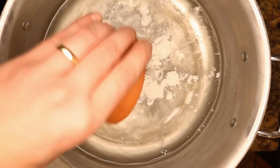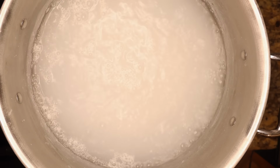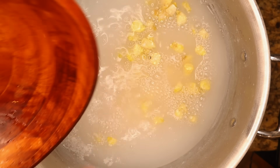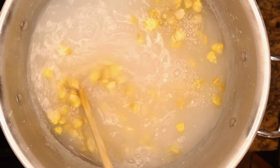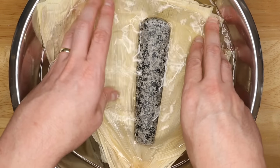So first add your calcium hydroxide to the water and then get it boiling. Then wash your corn and add it into the pot. Boil the corn for 30 minutes or until the skins easily come away from the corn. Once that's done, remove the pot from the heat and leave the corn in the water overnight for about 8 to 12 hours. Also go ahead and rinse your corn husks and then soak them overnight as well.